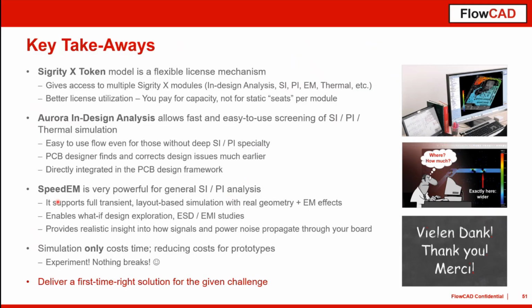Further deeper analysis can be done with the Speed EM tool, which enables you to dive deep into very special effects, mainly based on non-linear effects of your power distribution network, and maybe also get very fast results by using the SRC matrices to check if crosstalk effects still meet your requirements, or to see what happens if you have non-linear power distribution networks that also include all those decoupling capacitors on your design.